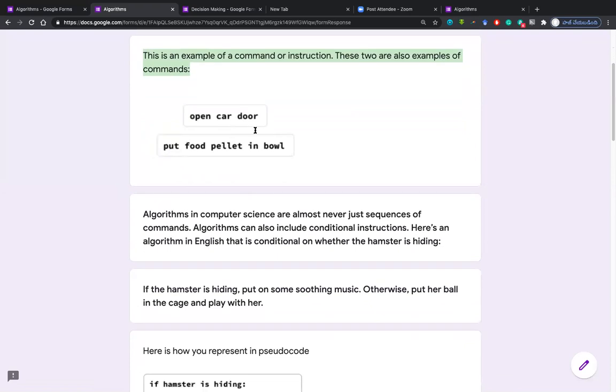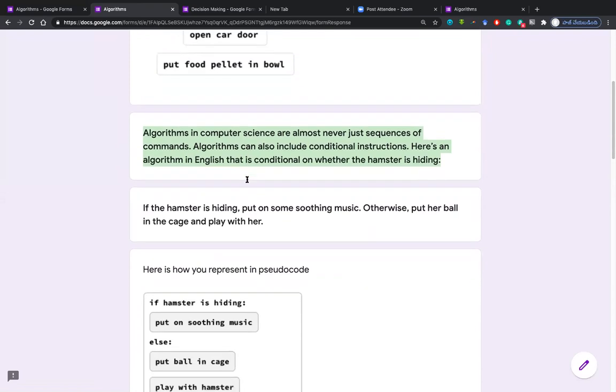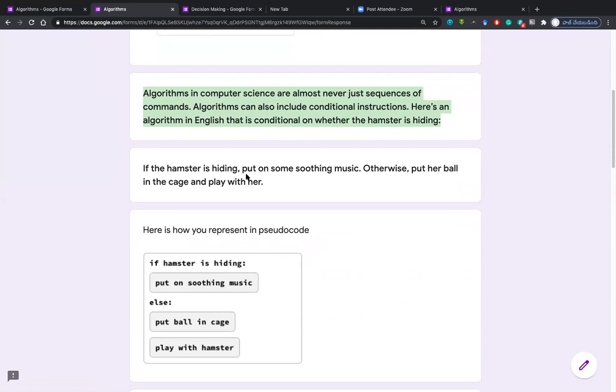Now we go to the conditions. Algorithms in computer science are almost never just a sequence of commands. Algorithms should also include conditional instructions, if and else. Here is an algorithm in English that is conditional on whether the hamster is hiding or not.